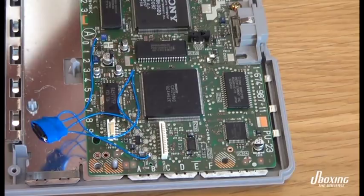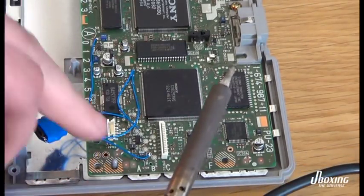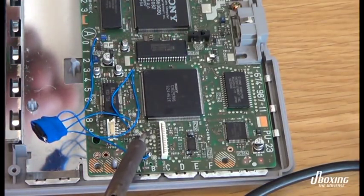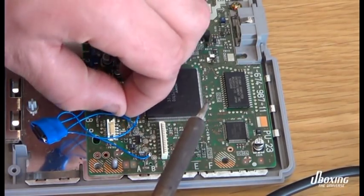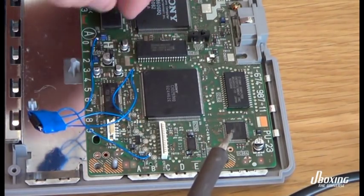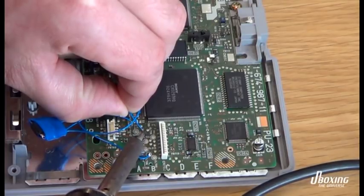So this is a good example why you should always inspect your machine before you start assuming things. This blue mess of wires is actually a mod chip. A mod chip was a very popular way to enable your PlayStation to play pirate games, you know, games that you download from the internet and you just copy to a standard CD. You could also play games from different regions like Japan or the United States if you lived in Europe. It's a very sought after way to enable these functions.